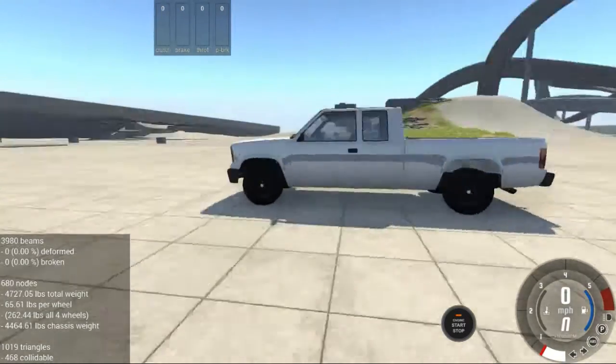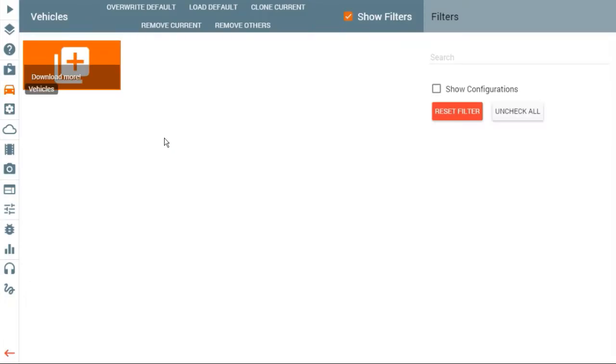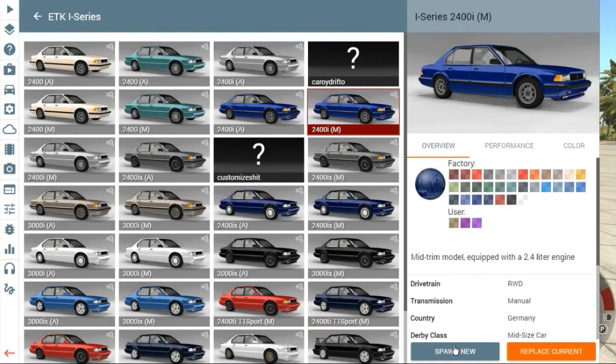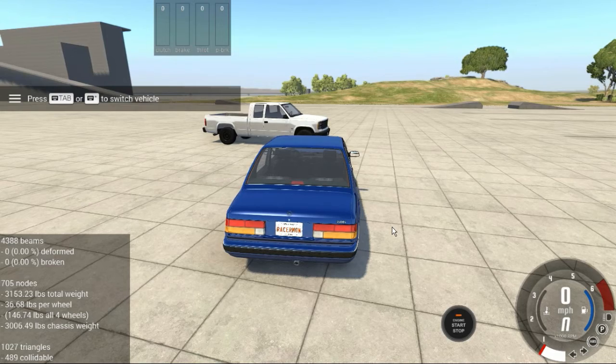We're back with BeamNG.Drive. They came out with an update, which is a little weird, I'll be honest, because people are like, oh, you can put vehicles together, all that sort of thing. Let's just spawn up a random I-Series, why not? And let's try and put, let's say, the door and the fender together. That's odd.